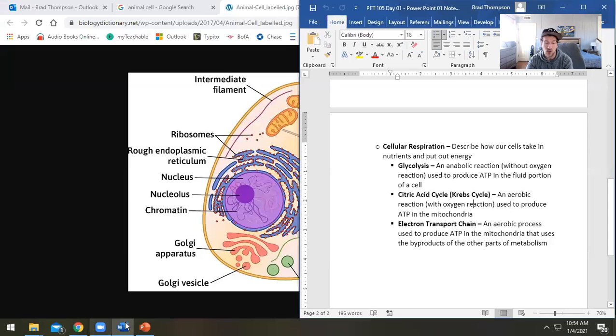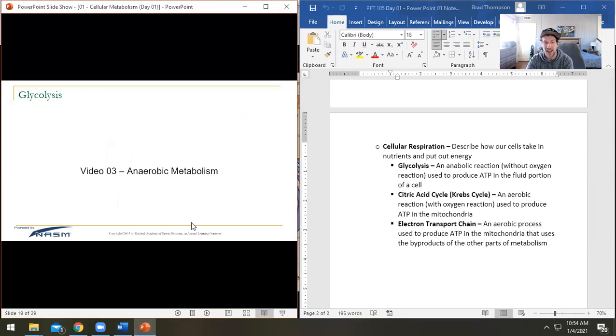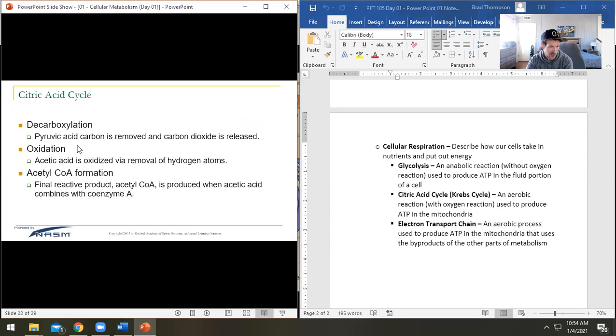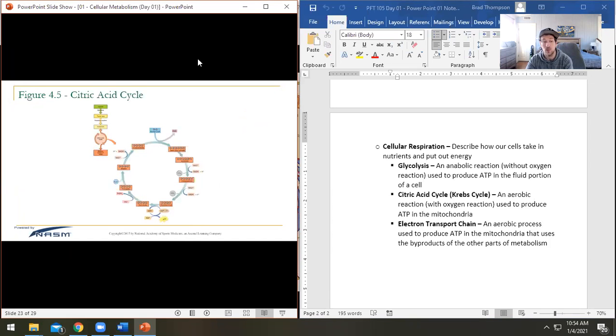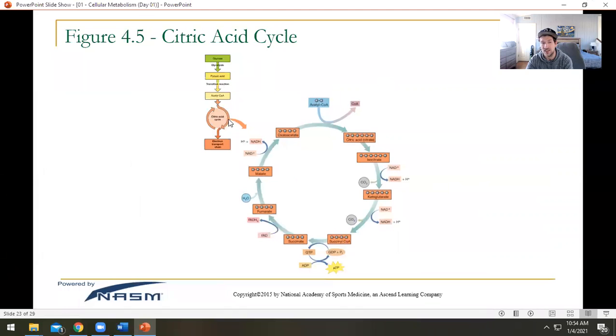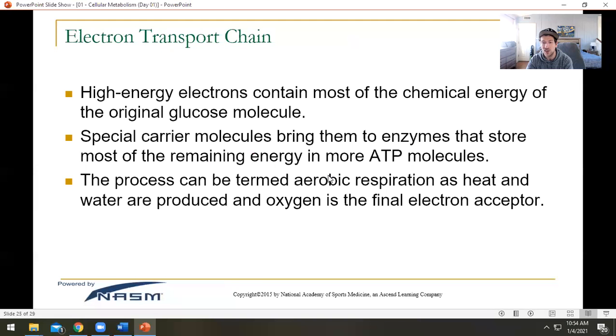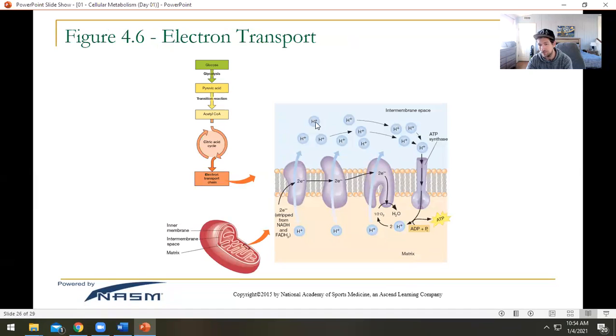And then it's also going to go through another process afterwards. Actually, I'm going to skip forward here a little bit. This is what the citric acid cycle looks like. So there's your lactic acid, and it goes through this big, long process here. And then you're left with a whole bunch of extra little hydrogen molecules here, all this little extra hydrogen.